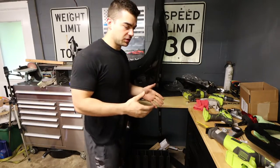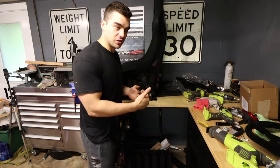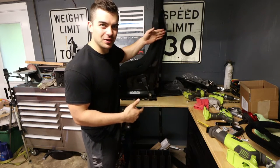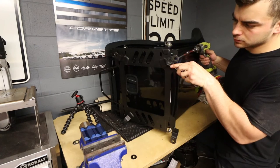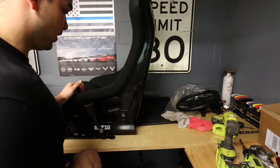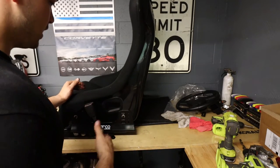Now this is a little bit different because I actually want to shift the whole thing towards the center console a little bit. So this part on the opposite side is just barely rubbing the door panel. I want to fix that. All right, hopefully that fixes that problem. I'd moved it, I don't know, maybe an inch max.